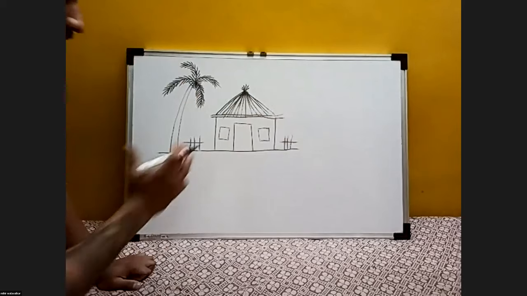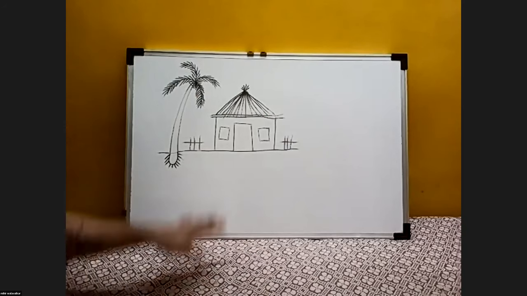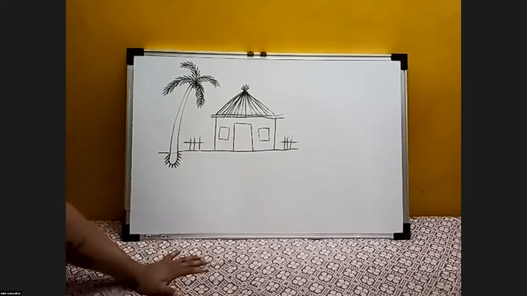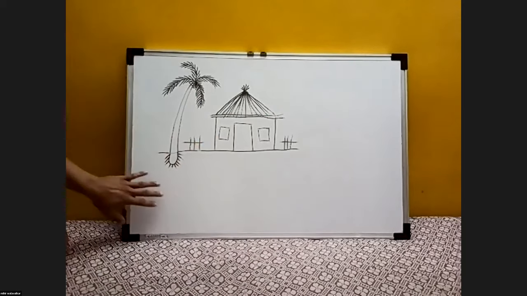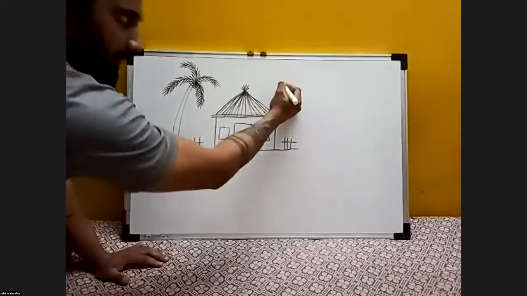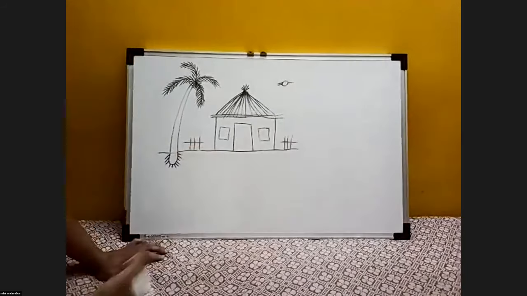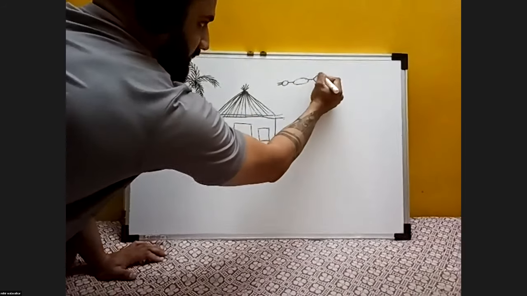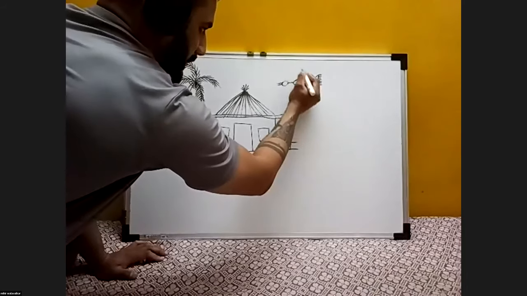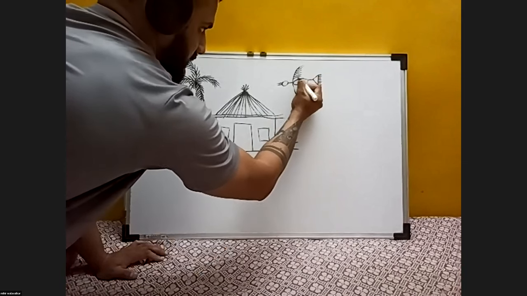Being a natural habitat or natural environment, there has to be each and every kind of birds, insects, animals, not the wild animals, but the normal animals in the village, like cow, sheep, everything. The animals are on the ground. Now we will see what the birds look like in the Warli village. It's very, very simple. Just a circle with two straight lines. One straight line behind the neck. One oval. Again, one straight line with a triangle which has some lines. Now the feathers. A semicircle. And you just have to draw feathers in such a way.